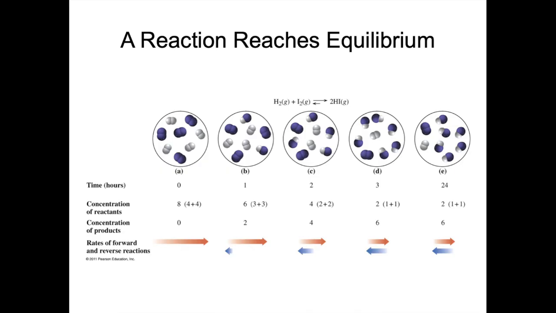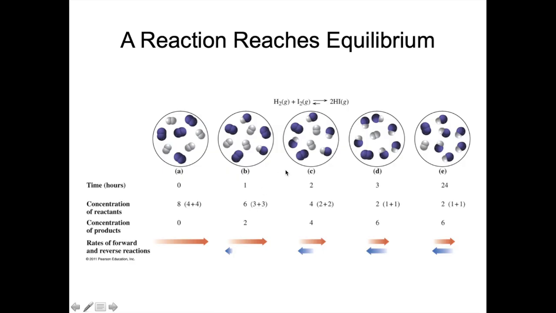Now, let's give it a little bit of time here. The forward reaction happens, and we start making hydrogen iodide, represented by these purple and white molecules here. Notice only a little bit of time has passed. We've made a little bit of hydrogen iodide, so it's still a very low concentration. We still have a lot of hydrogen and iodine present in our sample. So our forward rate is still pretty high. It's decreased a little bit, but it's still a pretty high rate. Notice also that our reverse rate is starting to pick up. It's very low though right now because we don't have a lot of hydrogen iodide.